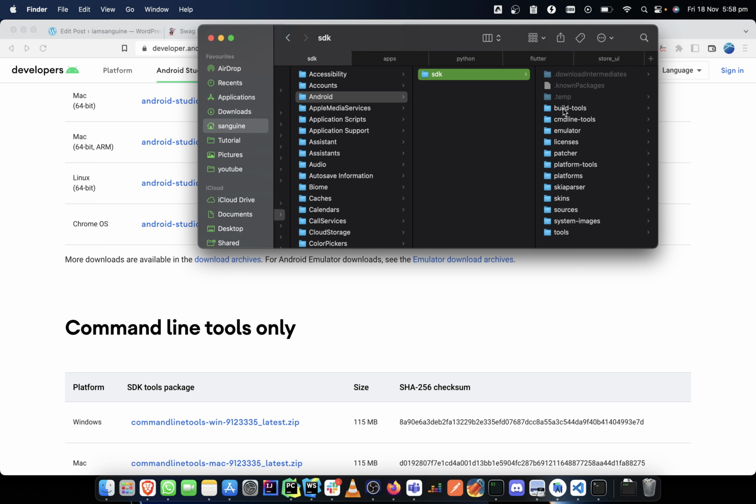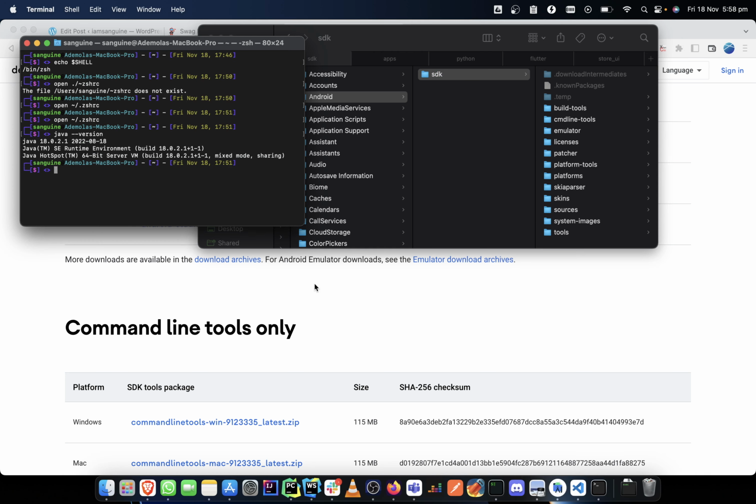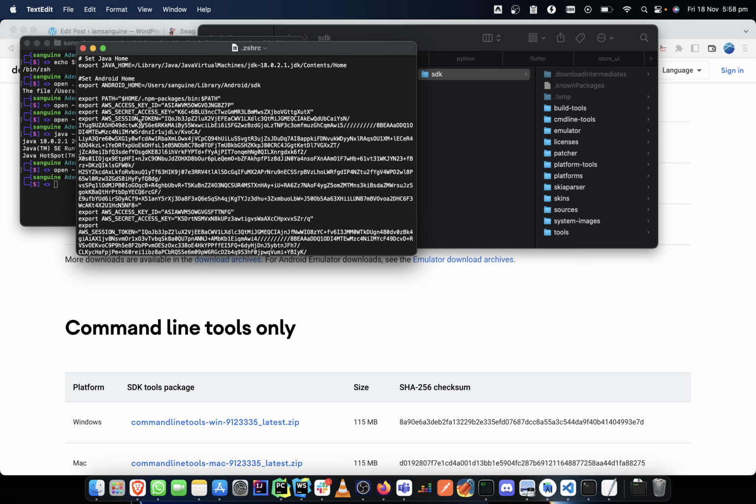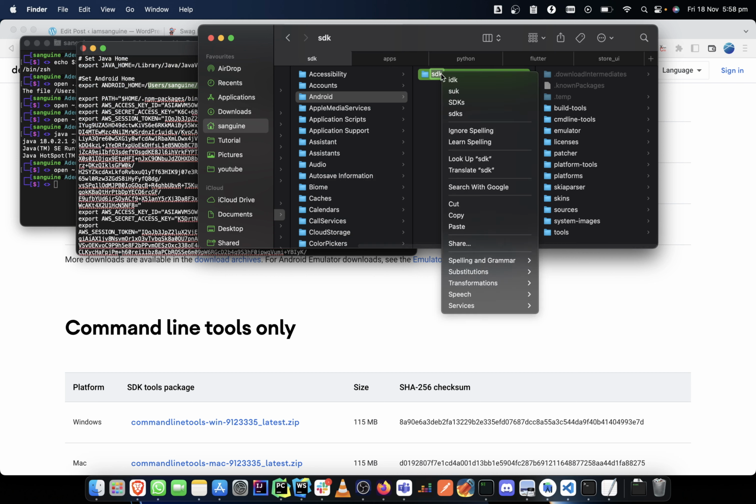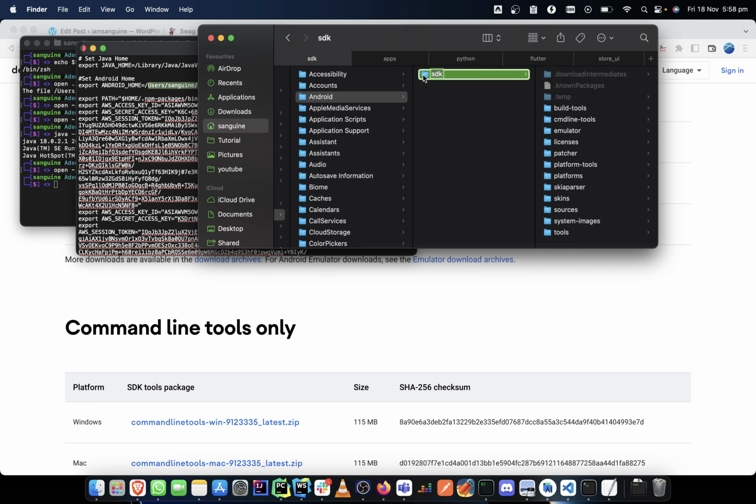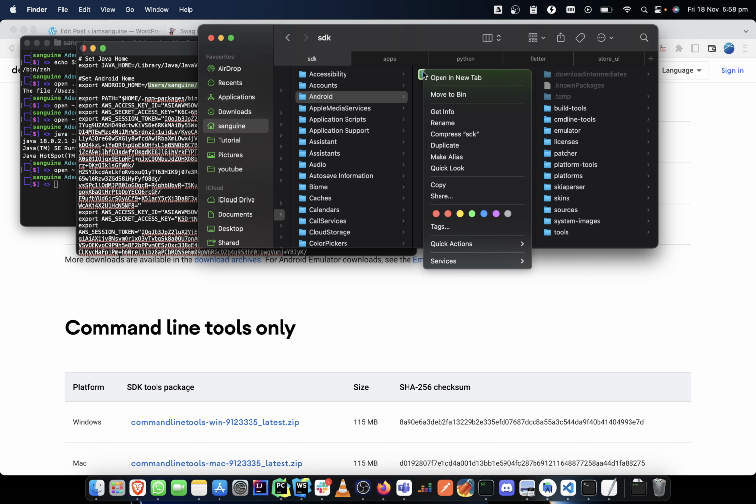This is the folder that you need to set Android home. So you just need to copy the path. You right click on it and you press your option button when you right click on it, and you copy it as a path name.